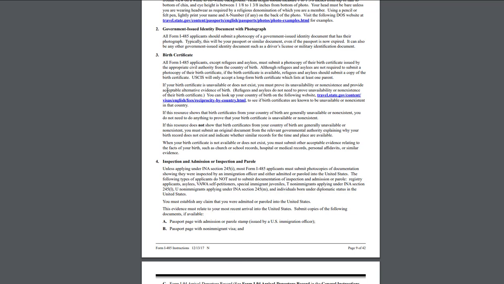Make sure that it is a certified translation, meaning that someone who speaks both your birth certificate language, let's say Spanish, and English, signs in front of a notary saying, yes, I certify that it is a true translation from Spanish to English, and then the notary notarizes their signature. That way you have a notarized certified translation of the birth certificate.